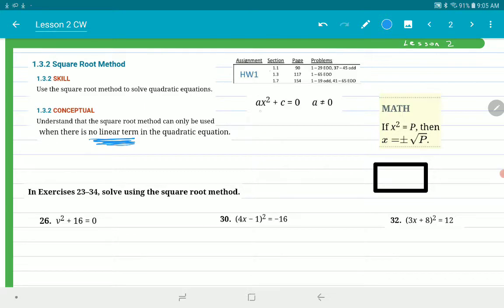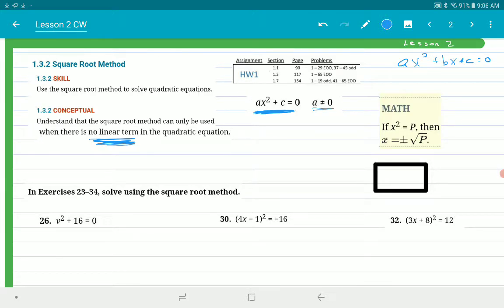Our quadratics now look like this, where there's no b term because there's no linear term. That center term, that the b was in the ax squared plus bx plus c equals 0. There's no b term because that b term is linear. So it looks a little different. It only has two terms. A is not equal to 0 because they want it to still be a quadratic. If a was 0, then that first term would just drop out. It would just be a constant. It would just be 0.